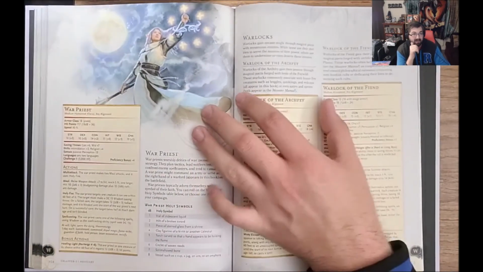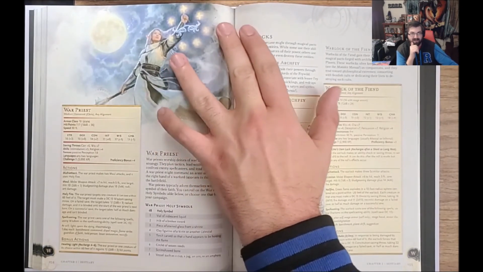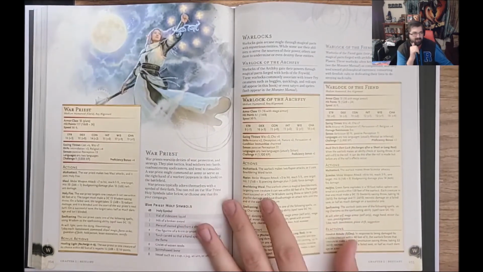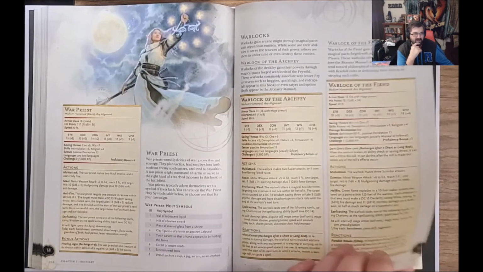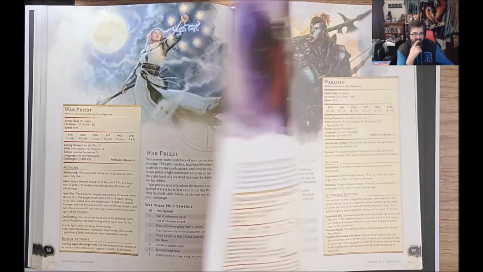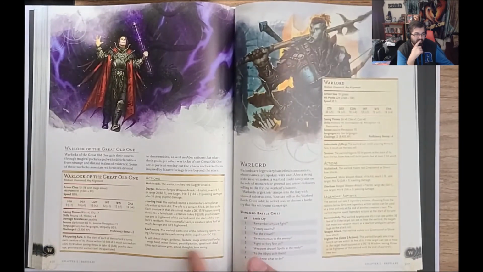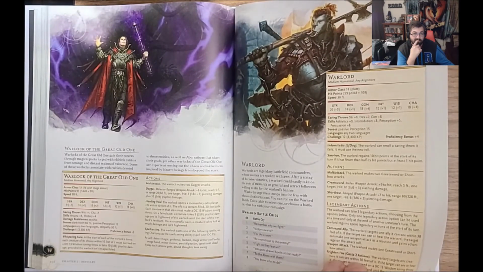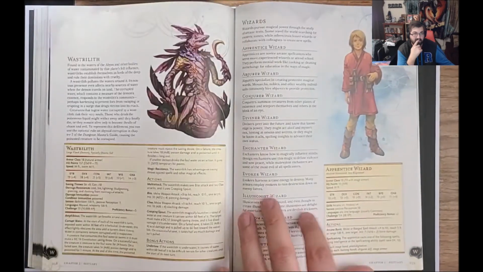War Priest definitely got an update on their art, and I love the Saloon reference. All praise be to Saloon. Love me some Saloon. So the War Priest has changed up a bit. Warlord looks interesting. Warlock of the Great Old One, I know that showed up in another book. But the Warlord looks interesting to me. That's just a really cool stat block by the looks of it.